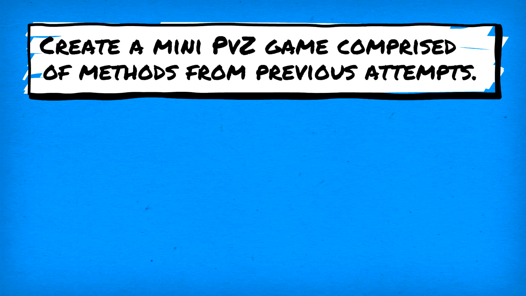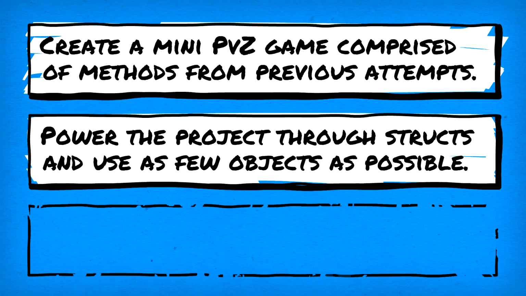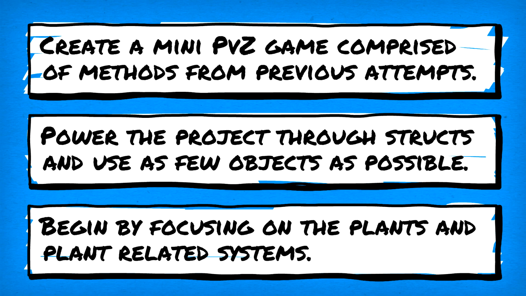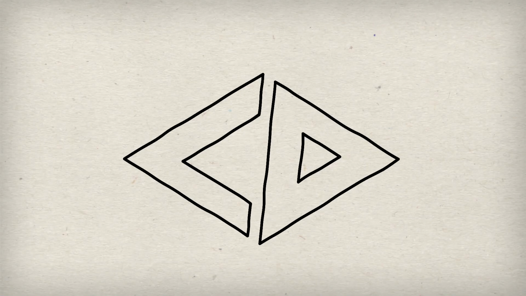It will also be powered using structs so that I can practice using structs, and we'll also try doing it in as few objects as possible. And so to start, we'll be focusing on the plants and the systems based around them. I should also note that this is a minor sub-project of sorts, so please do not expect a full complete remake. But with that said, let's get to the coding.